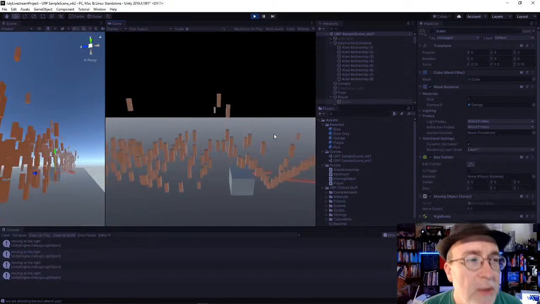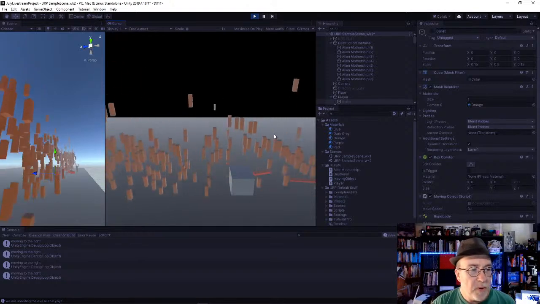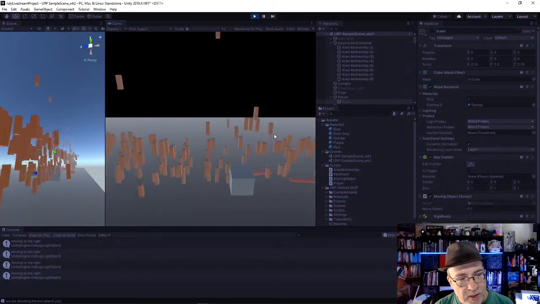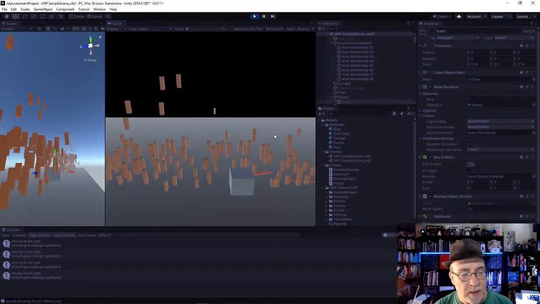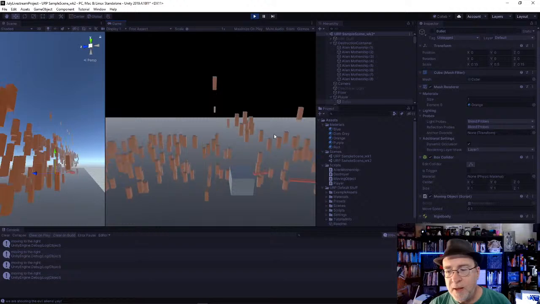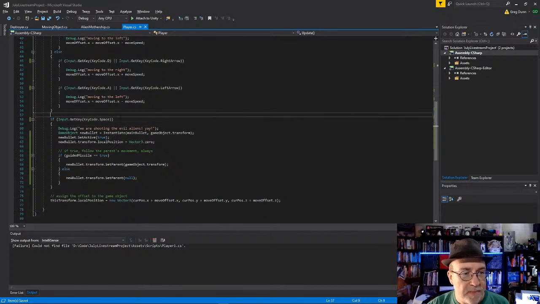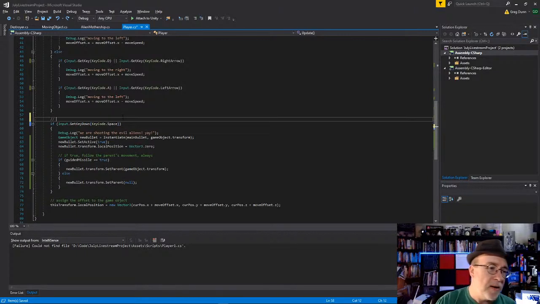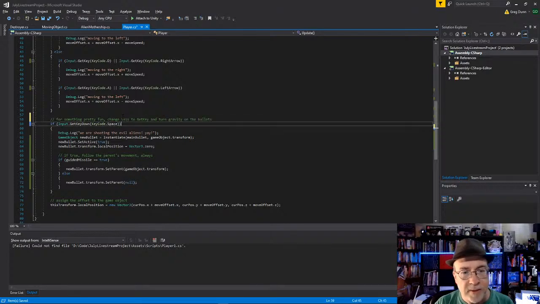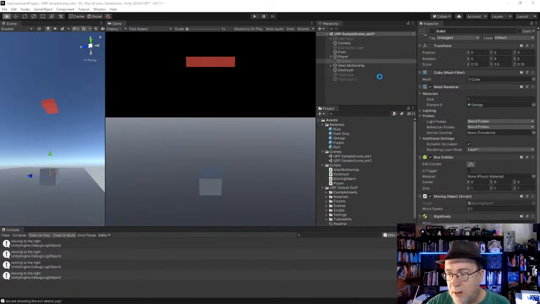Okay. Because this is kind of the beauty of game development. You end up with little bits and pieces. And I go, there's a game there somewhere. I'm just not exactly sure where. But you find these happy little accidents, as Bob Ross would call them, and it makes things interesting. Guess I'm gonna turn that back off, but I'm gonna make a note for something pretty fun. Change this to get key and turn gravity on the bullets. Well, you know, and that's part of it. You just don't exactly always know where fun stuff's going to happen with game development.